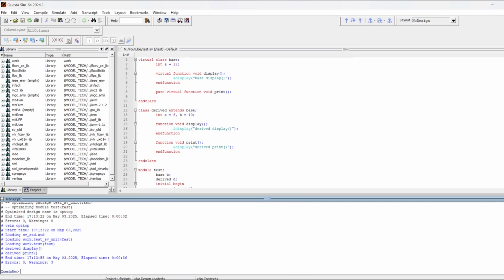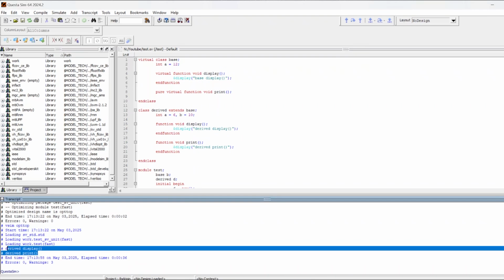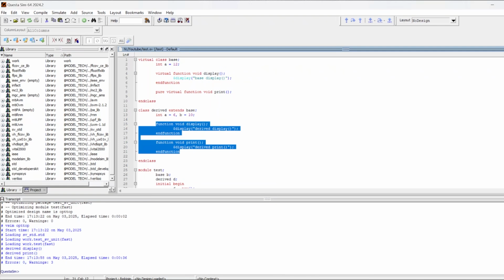As you can see right here on the console, we are getting the display or the functions that are mentioned inside the derived class right here. So what happens if I do not mention the body of the function which is declared to be pure virtual inside the derived class?